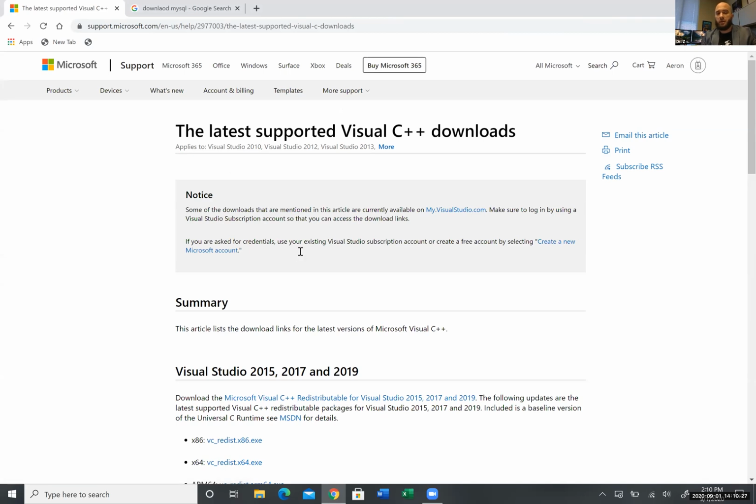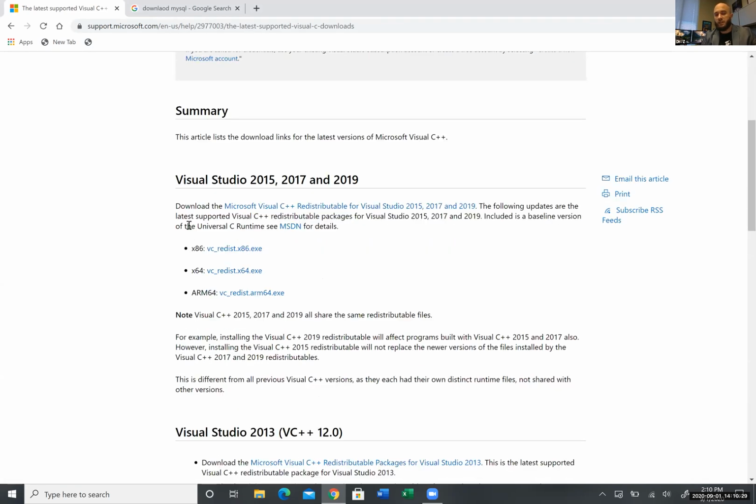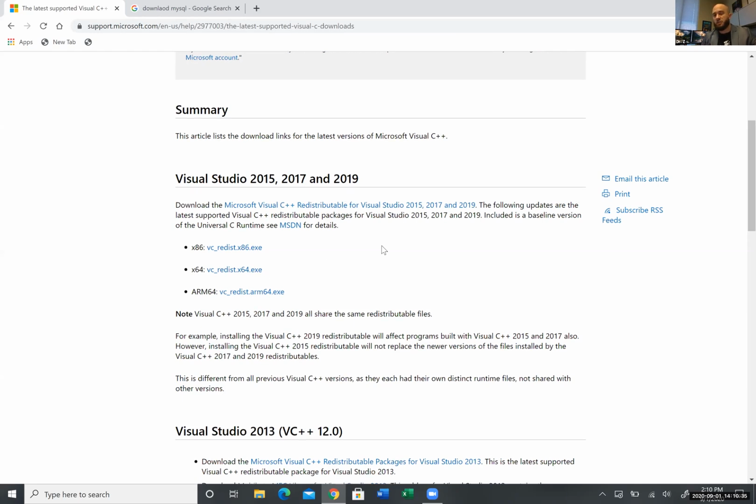Now, it'll give you a lot of language on this page. What you want to look at is right here. And so typically you want to go with the x64, especially just because it's the latest version, and it'll work very well with MySQL. So once that's downloaded and installed, your system's going to want to prompt you to restart. Please restart. And then we'll go to the next step after you're done restarting.